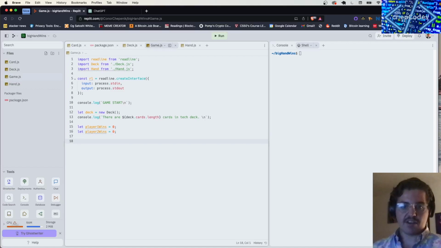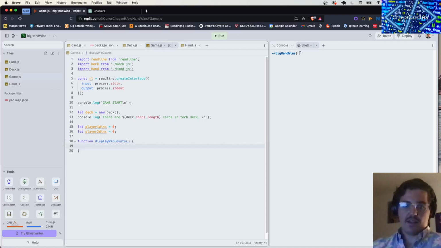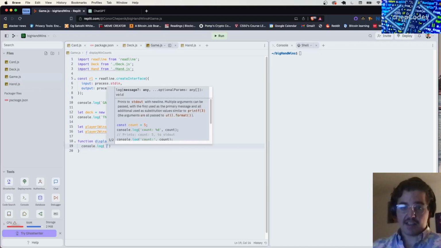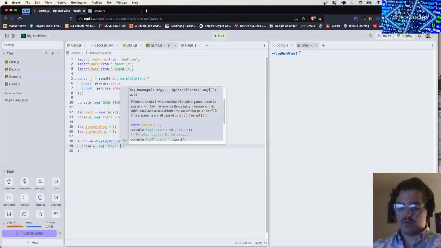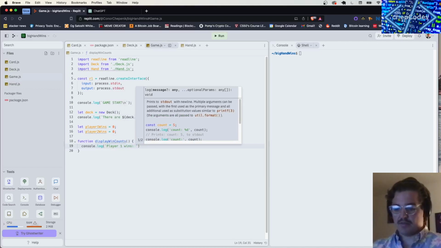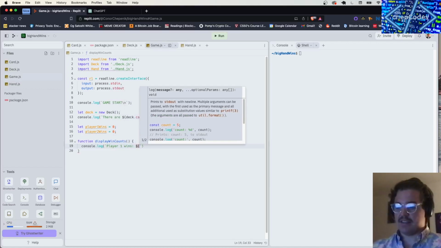All right, so now we're going to create a function to display the current win counts for both players. So we'll call this function display win counts. And let me say console.log. We'll use string literals again. Player 1 wins. And then right here, I want to pass in this integer number.